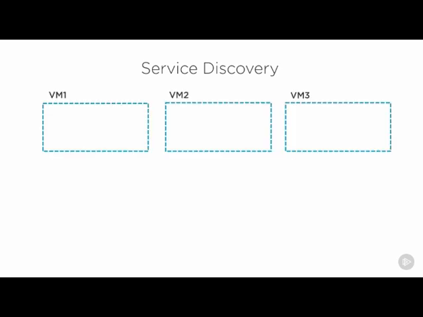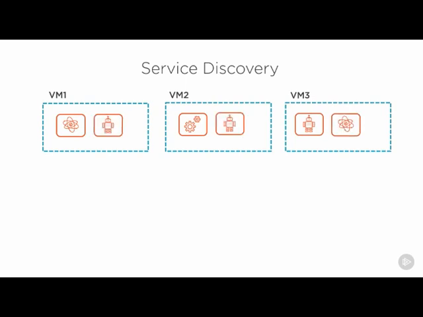For our microservices to be able to communicate with each other, each microservice needs to have an address. But how can we find out what address all the other microservices are located at? Let's imagine we've got 3 virtual machines and we've got various microservices running on each machine. Maybe we've even got multiple instances of some of the microservices running on different machines in our cluster of virtual machines.